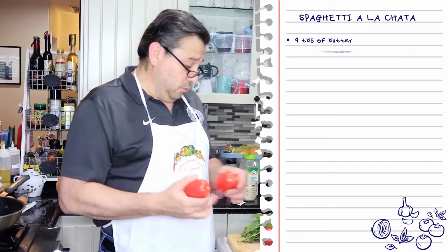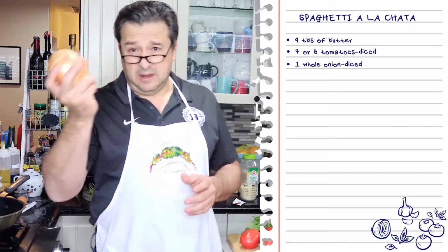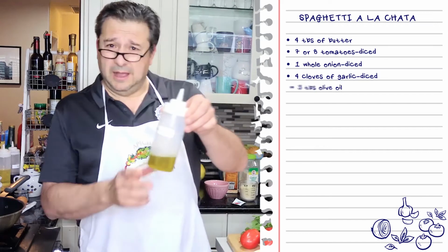Butter. I like it with a lot of tomatoes, so I have about 7-8 tomatoes. Onion, you know, I do like onions, and of course garlic. Let me not forget olive oil.